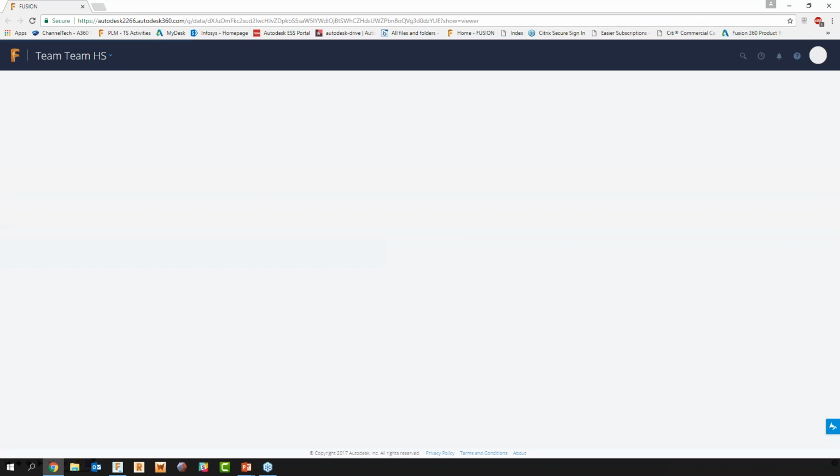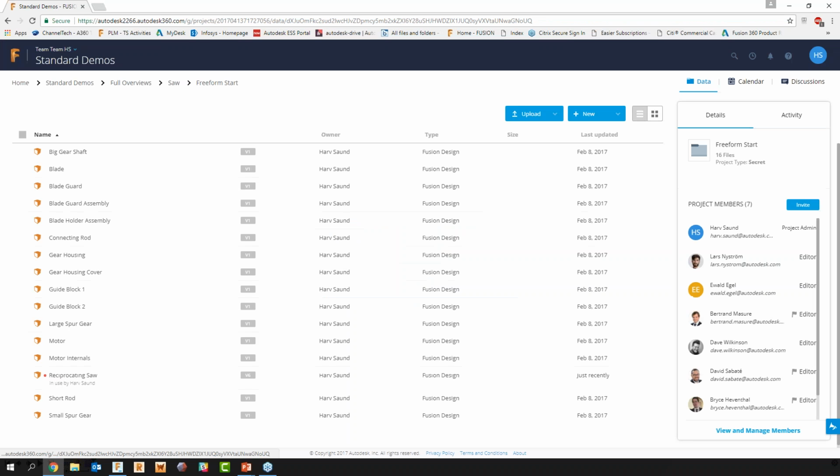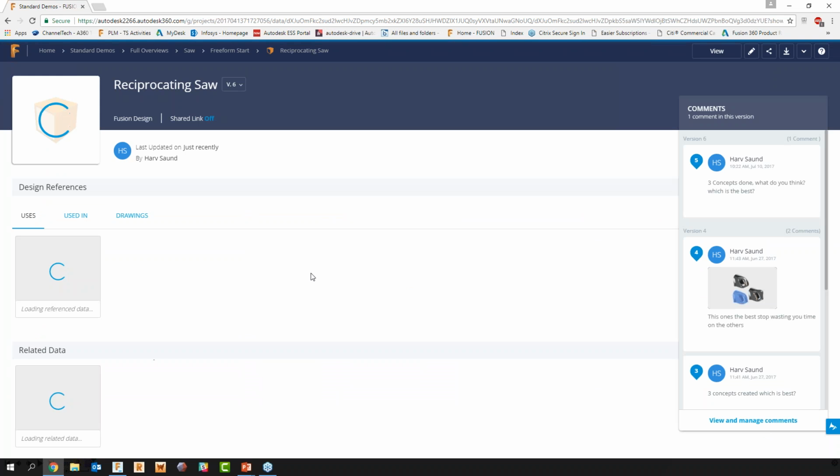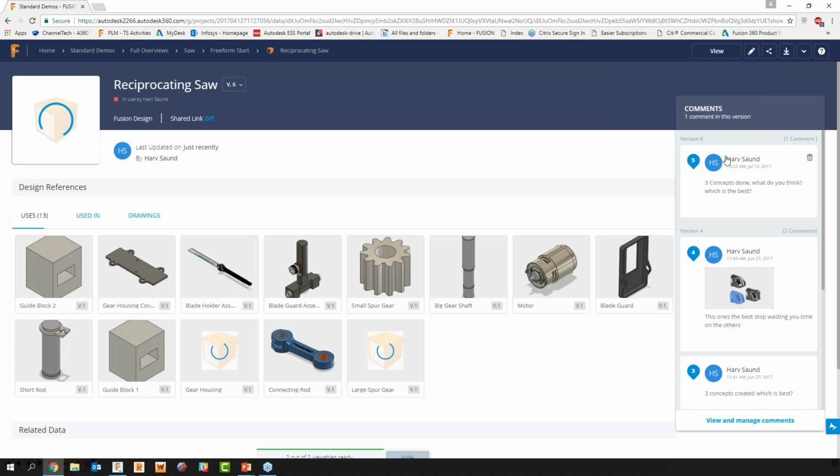So we can open those designs directly on the web browser. We'll go into this in a little bit more detail a little bit later, but we can quickly and easily have a web browser view of that design. So it gives us the ability, instead of installing something from a package, to look at who's using that design initially. You can see that I'm using it at the moment. And we can then start to delve in and see all the comments that are created version specific.